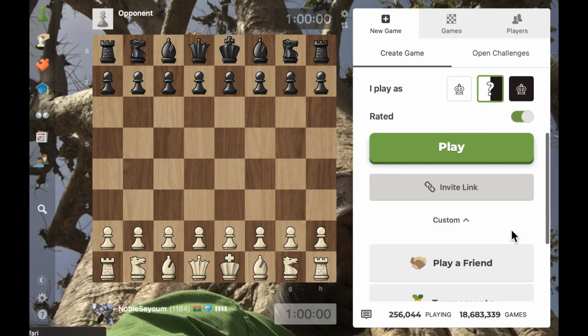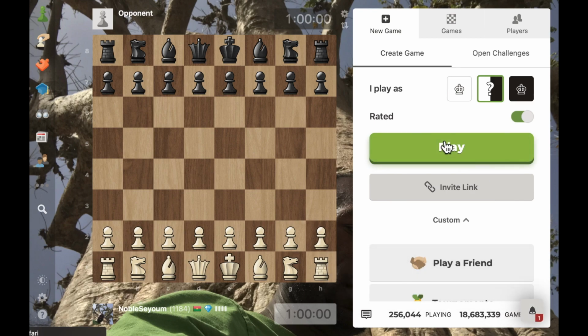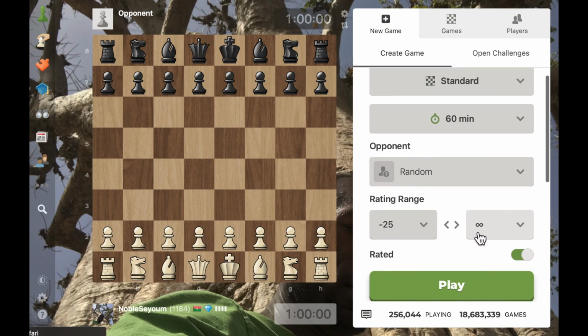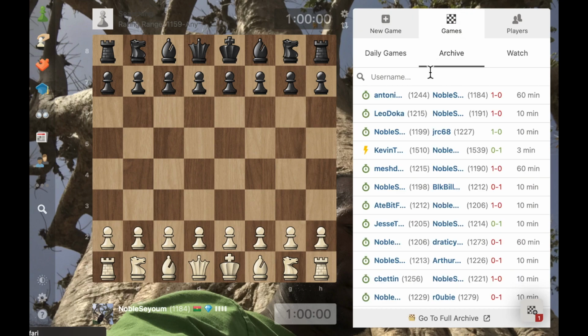And now this video, we're going to play a classical game. You can see a classical game is an hour, and I attempted to do that a couple times here, but not everybody plays hours. Apparently, I had my own link in there. Can't challenge myself, but anyway, you still see pretty much the same thing here. So what we actually end up doing is playing a 10-minute game first.